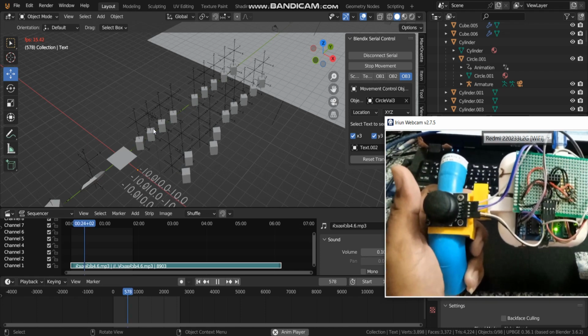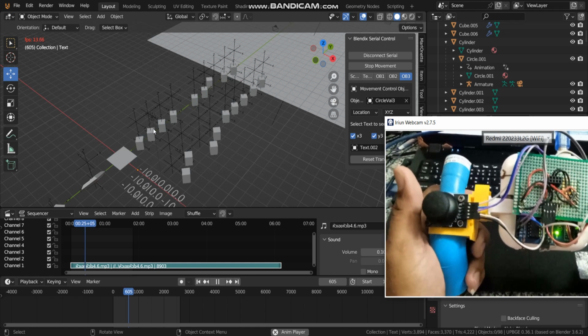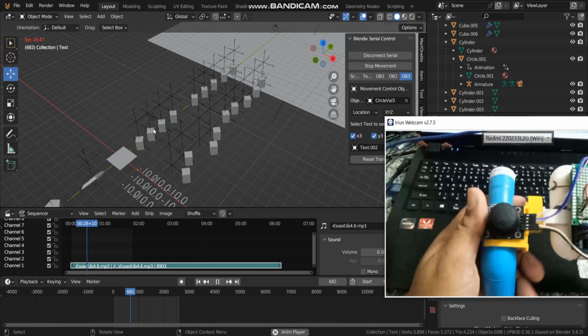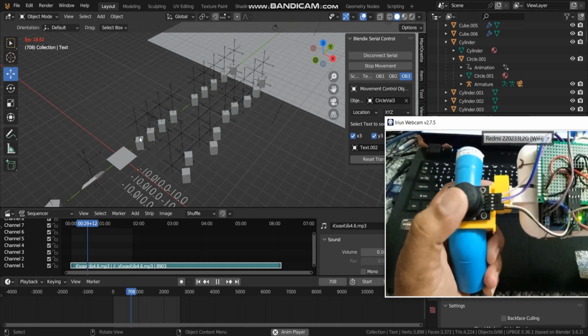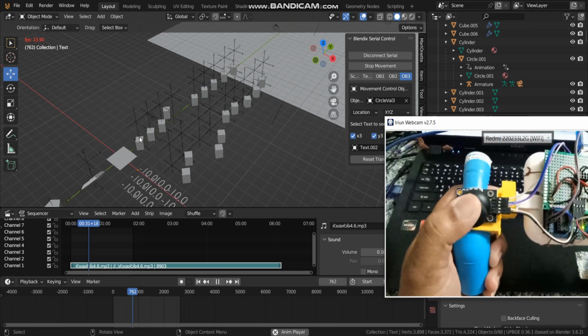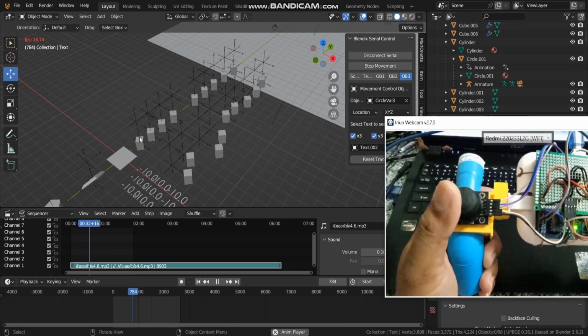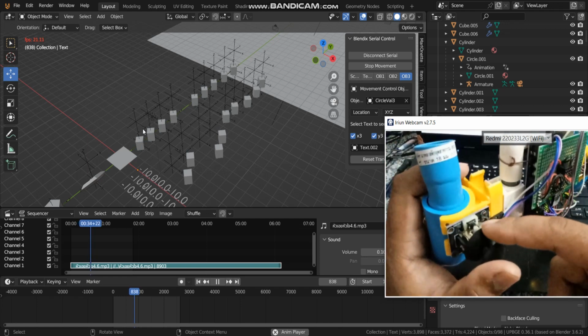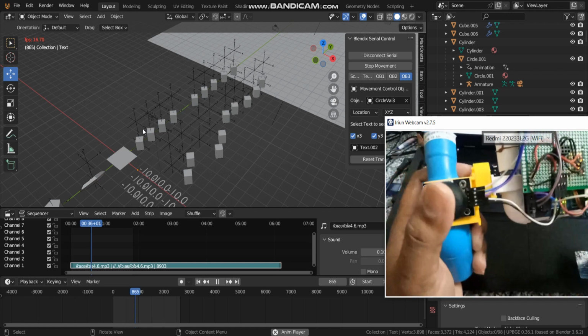There are 9 channels I can send into the UPBGE project. In one joystick I can move forward, backward, left and right, and the last one is a little button on this.